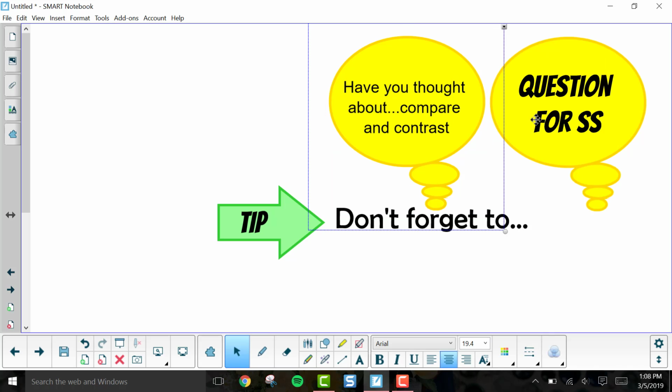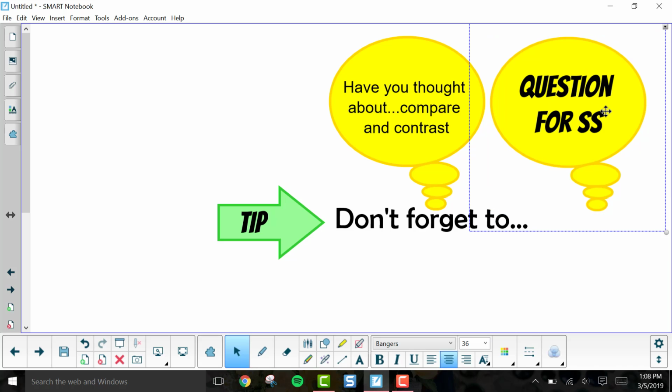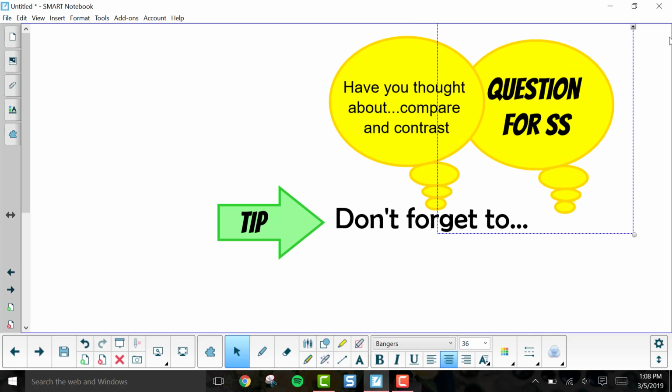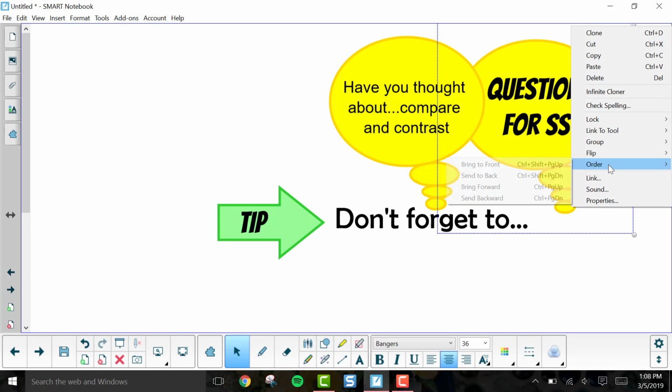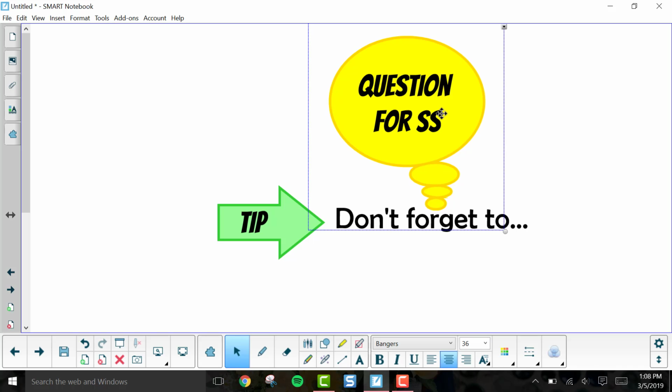So now you're wondering, why would I make two different thought bubbles? So here's the best part. This one, oops, looks like I didn't group that one. So let me group this together too. And group. So now what I'm going to do is, I'd like the question for students to be on top. So the order is going to need to change. Same thing, go back to that gray box, order, bring to the front. And I'm going to put it right on top, almost like it's hiding.